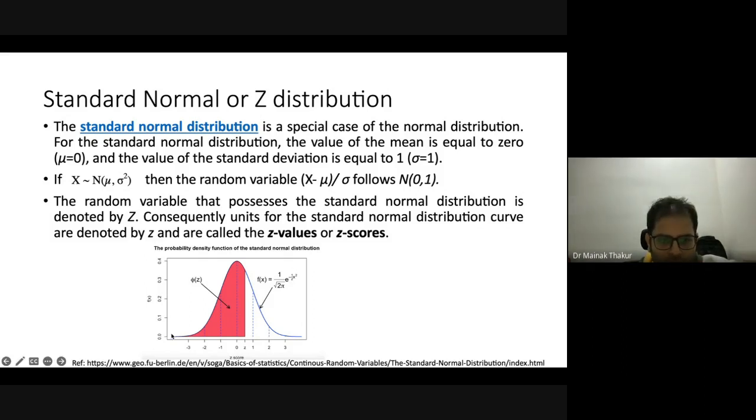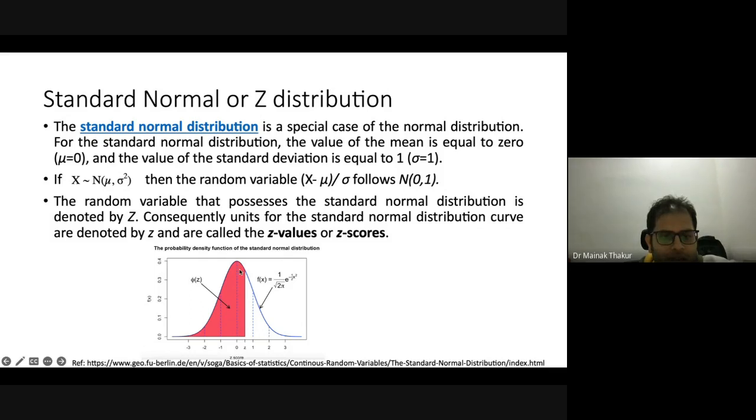So if you see this distribution, this is the density of standard normal distribution, which is 1 by root 2 pi e to the power minus half x square. If you remember the formula, 1 by sigma root 2 pi e to the power minus half x minus mu by sigma whole square. There we have only put mu equals to 0, sigma square is 1. You got this equation. Now if you plot it, it will look like this.